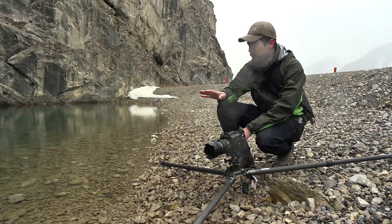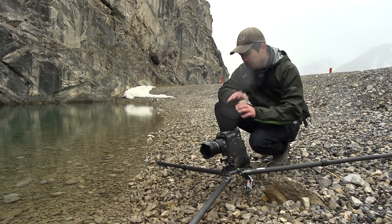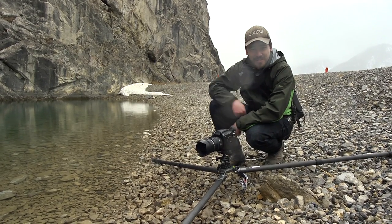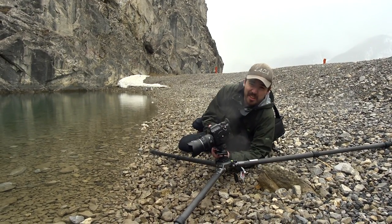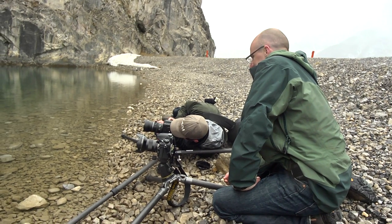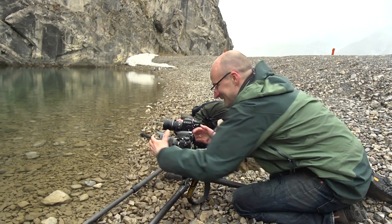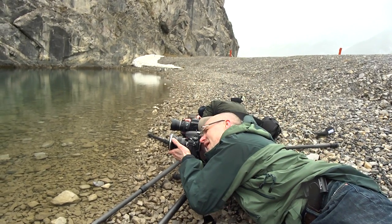I want to get nice and low and shoot the water surface here. We're trying out the brand new Pentax 25mm for the Pentax 645D — beautiful new lens, totally weather sealed, a very nice 20mm equivalent. Let's see how it goes. I'm going to lie down on some cold wet rock because I don't have a wide view unlike Nick Devlin. Let's see how this Zeiss 21 does on the Nikon compared to the fancy new Pentax 25. Your Zeiss is going to lose. Well, for $6,000 it better lose. You know it hasn't been a good day shooting if you're not wet and a little bit muddy.